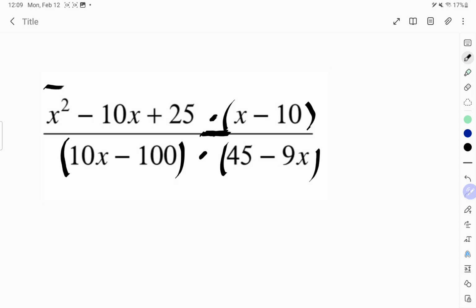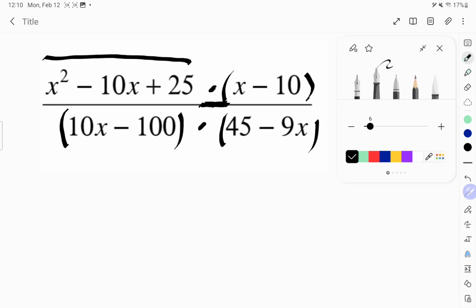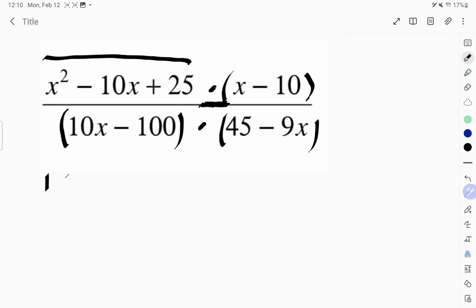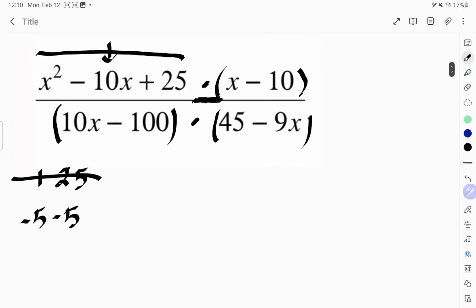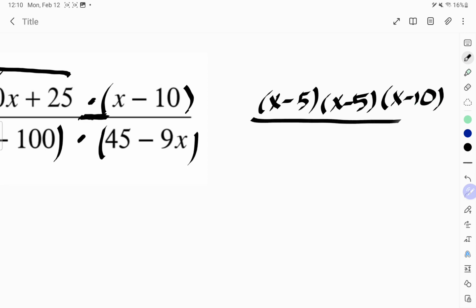Before I can even touch my binomials, I'm going to factor this trinomial first. We need to find factors of 25. So what gives me 25? That's easy: 1 and 25, and 5 and 5. As you can see, the middle term says we need a 10 and also a negative, so that makes the 5 and the 5 negatives. Those are going to be my two factors. So I'm going to put them over here on the side: x minus 5 and x minus 5. The other one is just going to be x plus 10. We're done with the top. The top is completely factored.